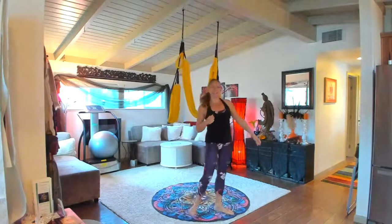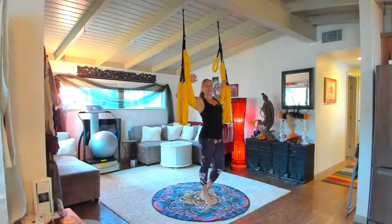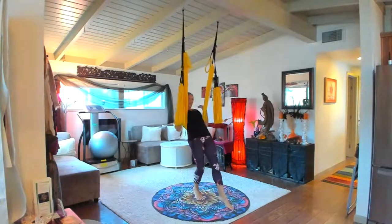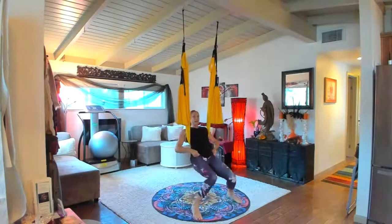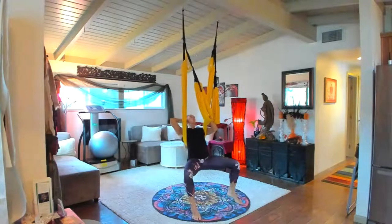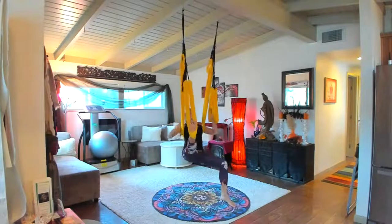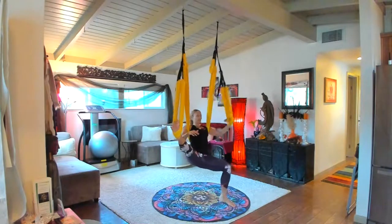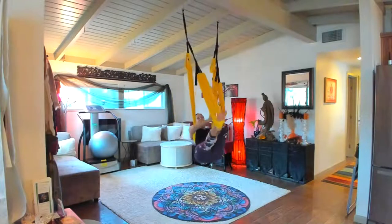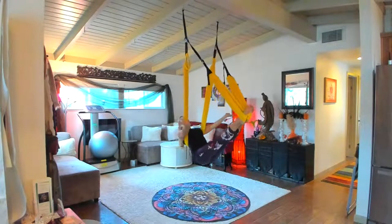Since this is floating booty, let's come through our floating Buddha and try a few more engagements through the back body, through the glutes, legs, hamstrings. So I come through my sumo, and I'm going to put my leg loops on, but I'm going to put them on the arches of the foot. Now, when I use the arches of the foot instead of the ankles, there's more engagement through the back of the legs. Okay? So when I'm here, I simply just want to come through Namaste.